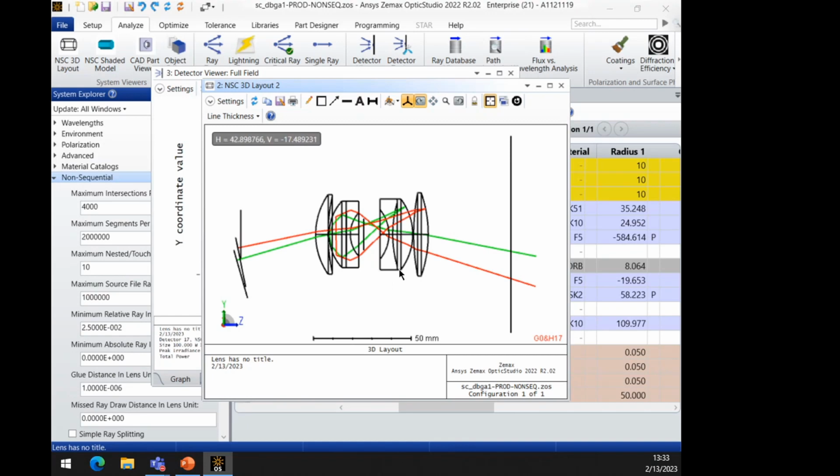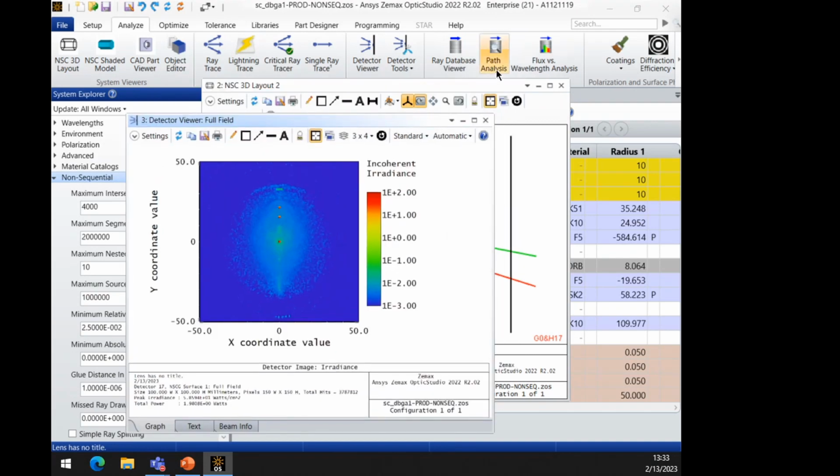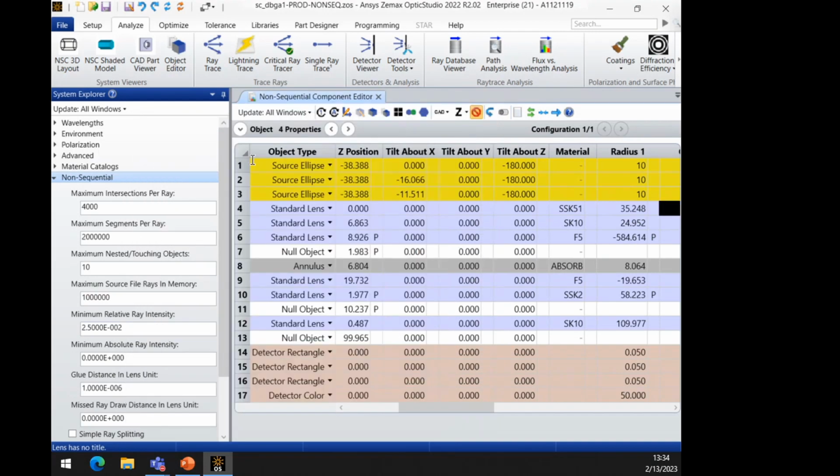But if you are the premium user, you can use the path analysis tools. But before we make this analysis, let me reduce this stray light in the image plane. We want to reduce some of the portion.